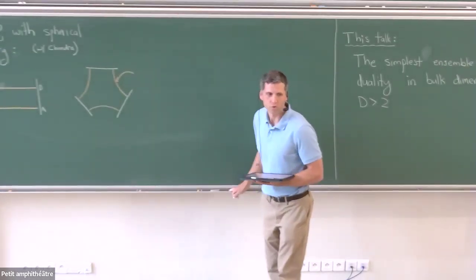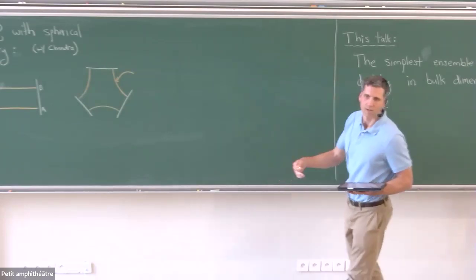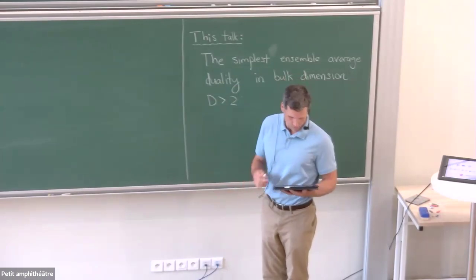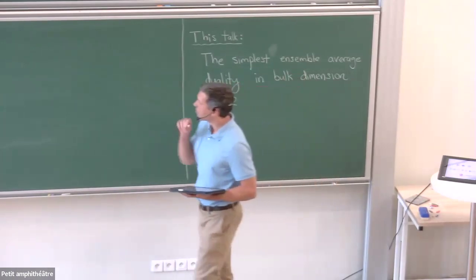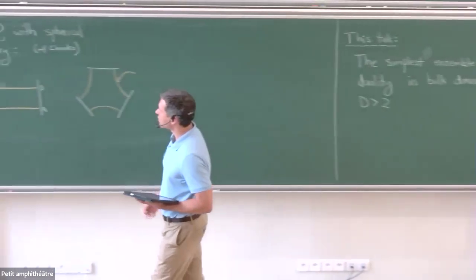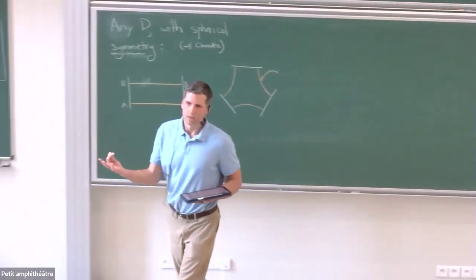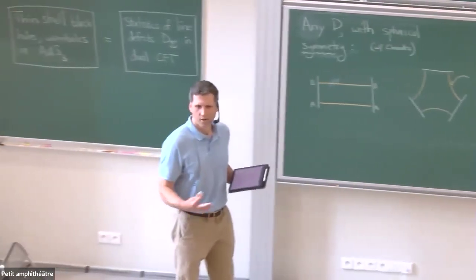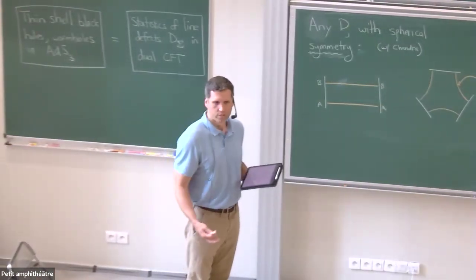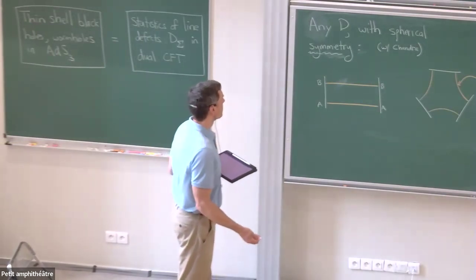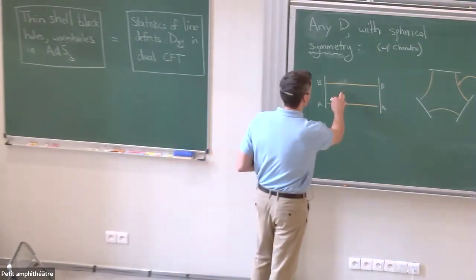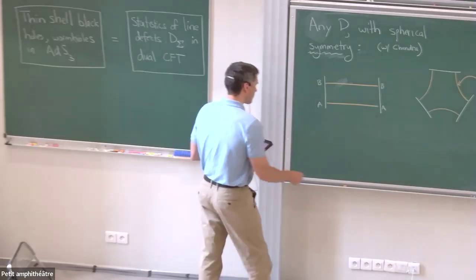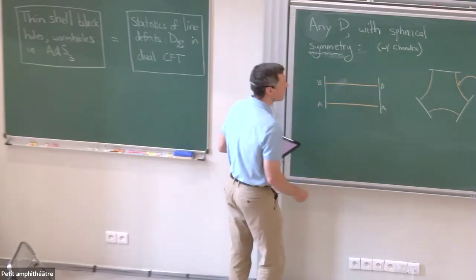It's just that for local operator insertions, you have to solve the Einstein equation. Now there are local degrees of freedom. But what you can do instead is use spherically symmetric matter distributions, and then you get not all, but many of the same wormholes that you can get in lower dimensions. So now these are pictures in higher dimensions. Again, these are Euclidean wormholes, but you have to interpret them a little bit differently.